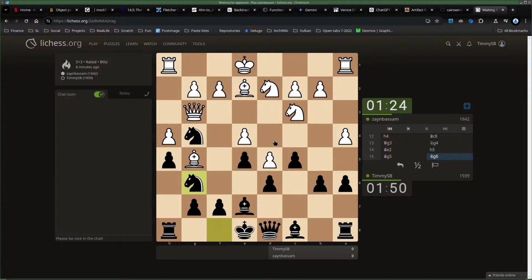So why not move? Although, yeah, still taking here is a good move, of course, because this bishop is so bad. Don't really like that at all. But this knight now becomes super strong. Super strong.